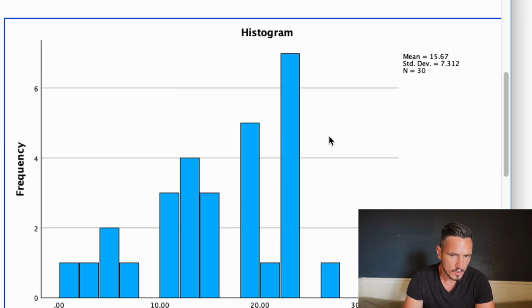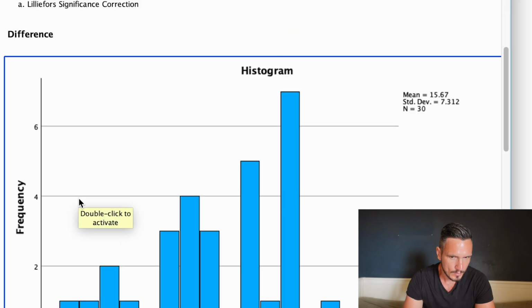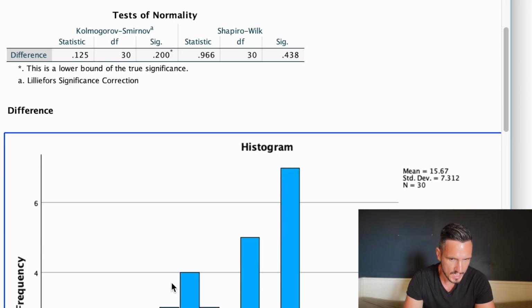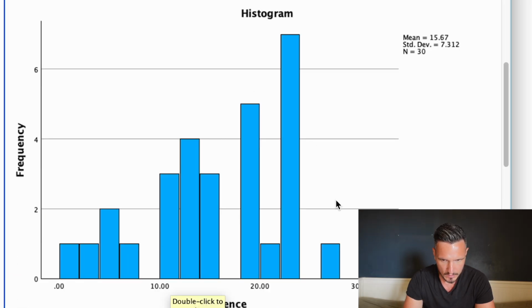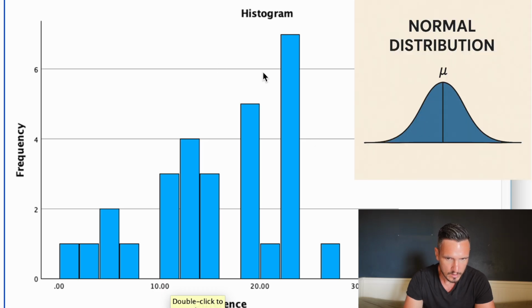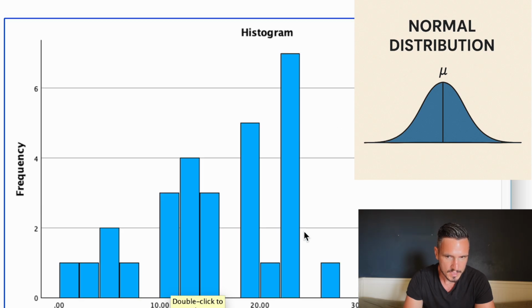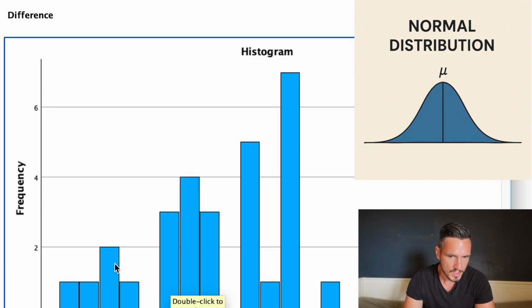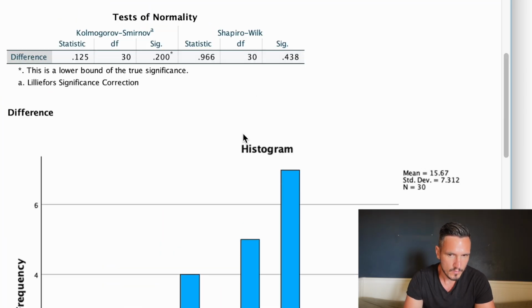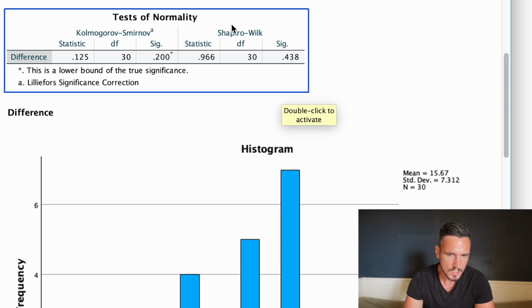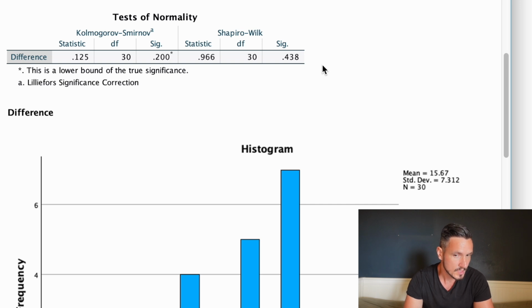We can also take a look at this histogram. In this case, probably because we don't really have that much data, it doesn't look particularly convincing. What we would like to see is a symmetrical bell-shaped distribution, but as I said, this histogram isn't particularly convincing. And whenever you're trying to judge whether your data are normally distributed by using a histogram, it's a bit subjective. So I prefer to use these normality tests because they provide you with a more objective answer, i.e. is your sig value above or below 0.05.